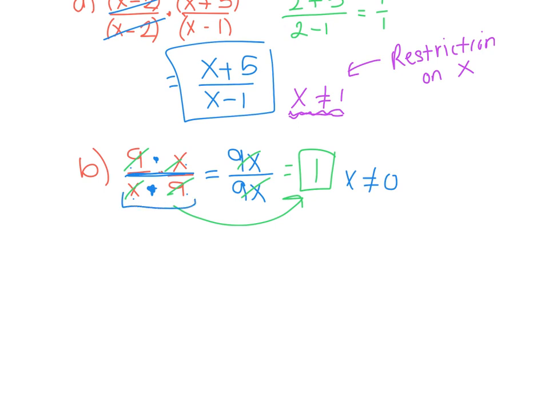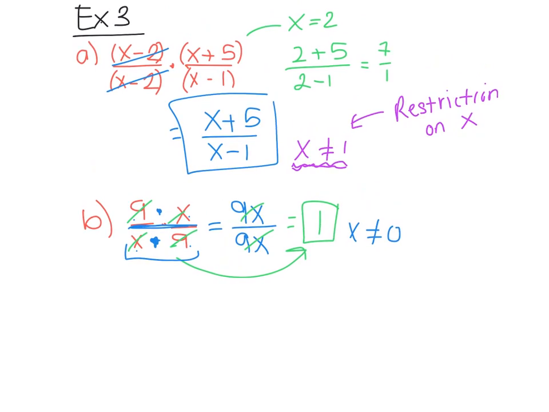And actually, while I'm talking about that, let me back up to part A, because I forgot to mention, in this final simplified expression, we saw that x cannot be 1, but I forgot to add another restriction. Even though this x minus 2 over x minus 2 isn't a part of our final answer, it was a part of our original expression, which means we cannot use 2 as a value of x either, because then this fraction would have been 0. So I need to add on to my restrictions, x cannot equal 1 or 2. So those are my restrictions on x for part A, and then in part B, x cannot be 0.